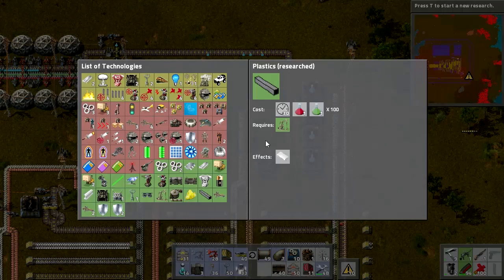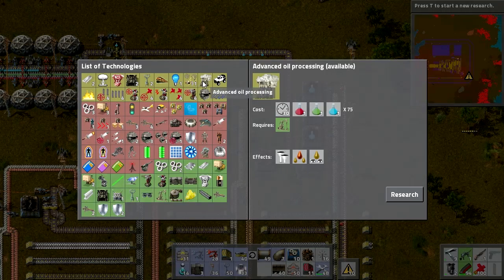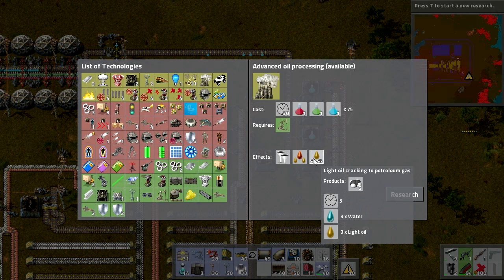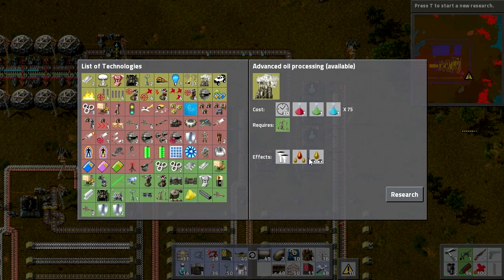But speaking of research, what are we going to research? We're going to research the advanced oil processing. The reason we're doing that is for advanced oil processing and also for the cracking, which is the most important thing. So what else can we research? Which is going to be good.